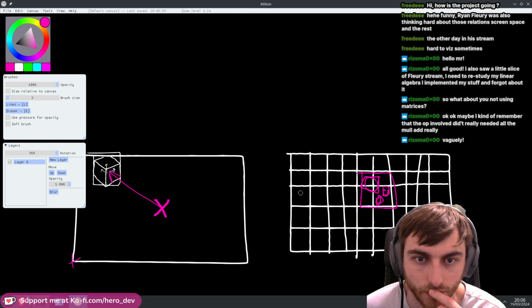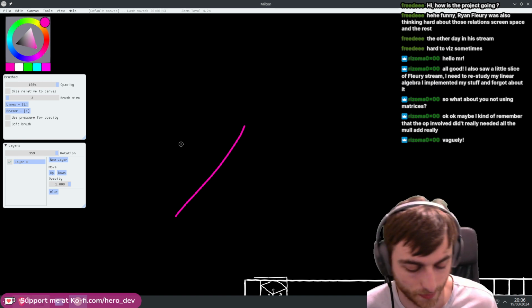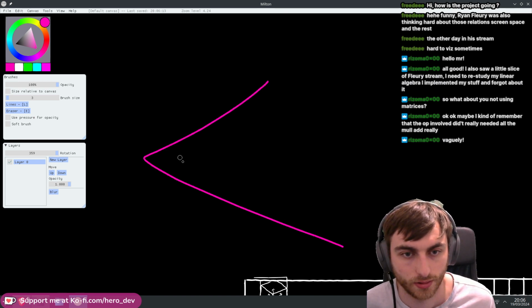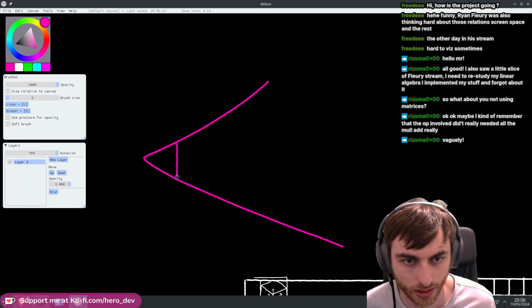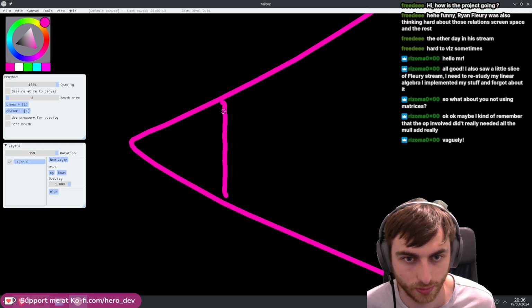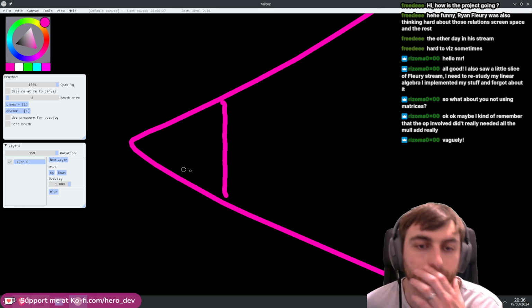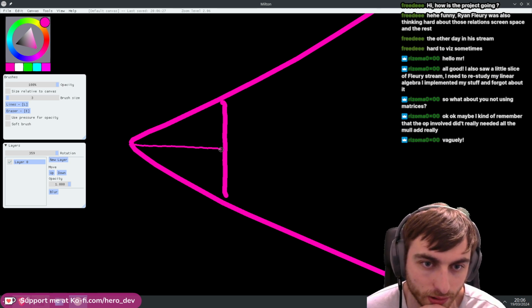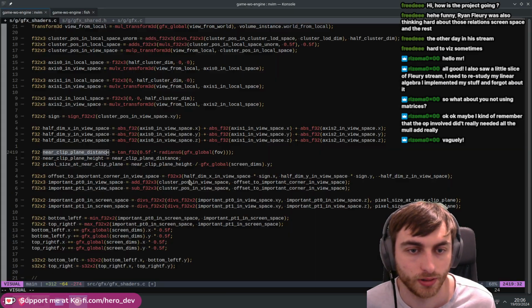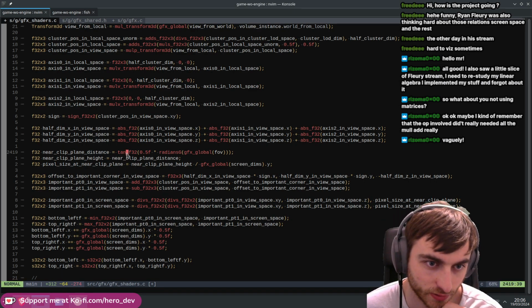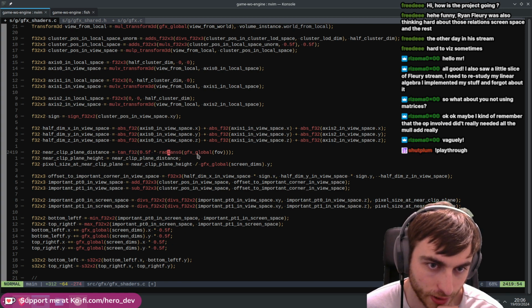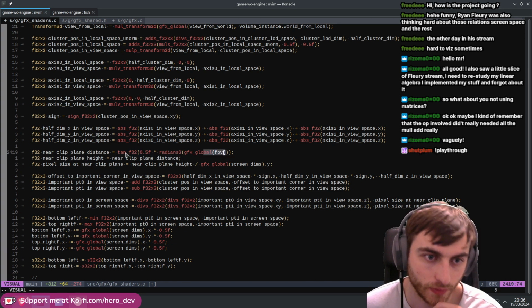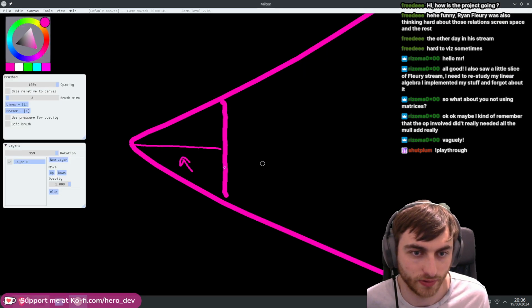But if you will, you've got the camera. The near clip plane is here, and this is, if you will, where the screen is, right? Where you essentially got the pixels in a sense. So the distance from here to here, this line here, is the near clip plane distance, so it's just tan half of the radian field of view, and that'll get you that number there. But this distance here is also the height of this guy.